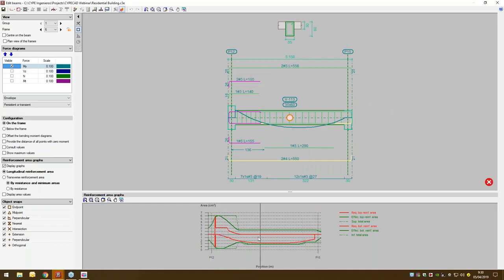And here we have a diagram of our beam as well, but the red represents the reinforcement that is required for the beam, and then the green is what we have achieved. So if the green is above the red, that means that it is sufficient. But as you can see right here, where my mouse is, the red just surpasses the green a little bit. That means that the reinforcement in this area, so right here, as you can see my cursor, is not sufficient.